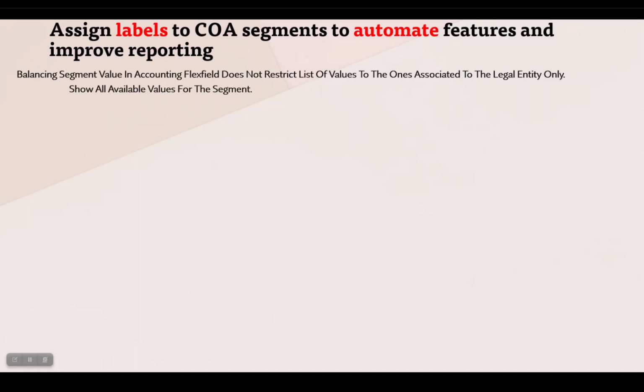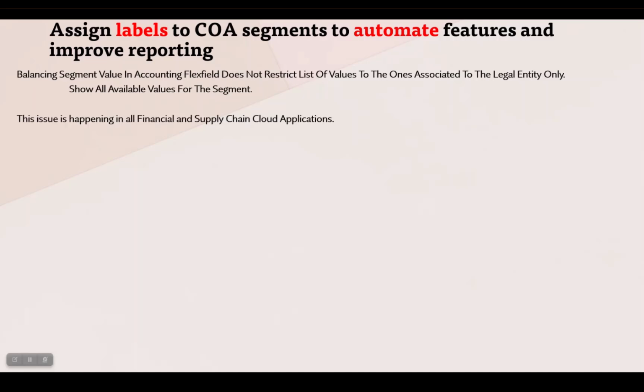This doesn't restrict the list of values to the ones associated to the legal entity only. It will show all available values. For example, if I need this user to see only company 1 and company 2, you cannot do it now. All of your users will see all of the values, company 1, 2, 3, 4, 5.